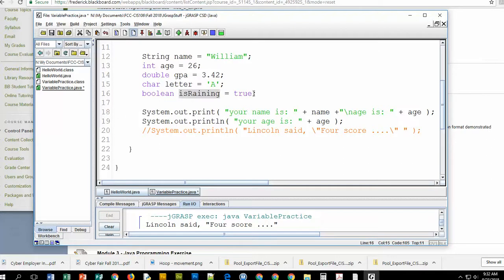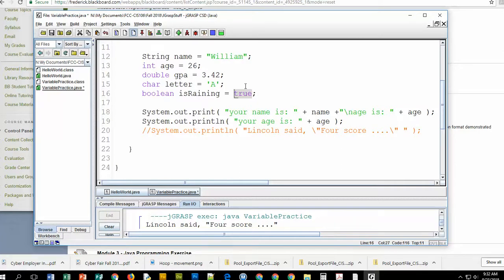And Boolean is set to the word true or false. It's kind of like on or off, 1 or 0. Whatever you call the variable, it's going to be the word true or the word false. Probably not going to use these a whole lot, but you will see them in programs.